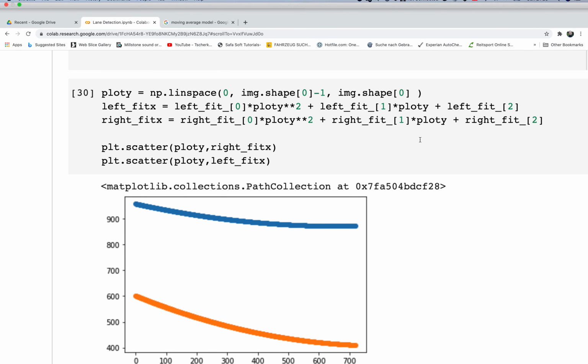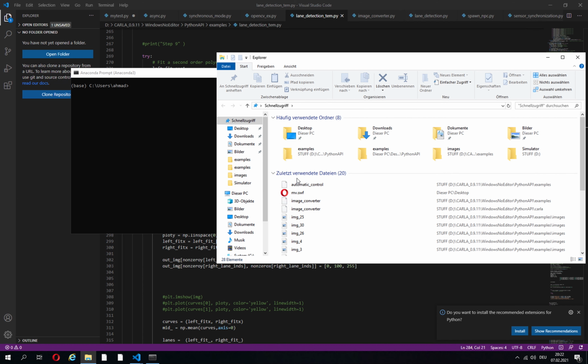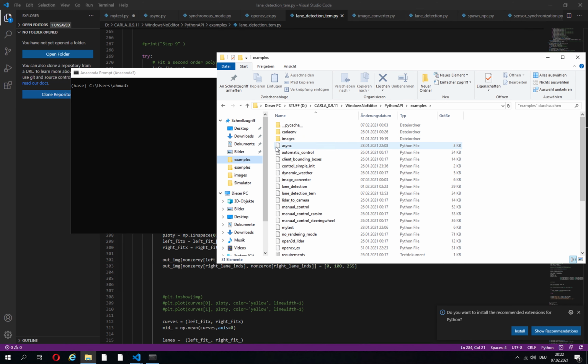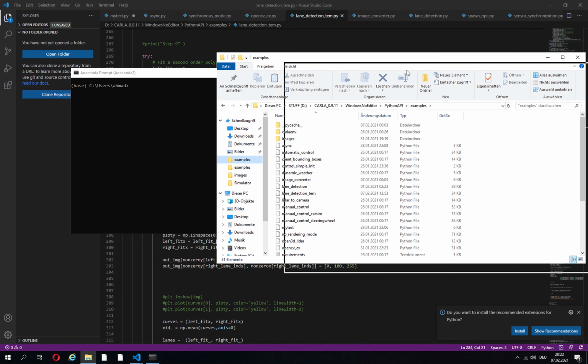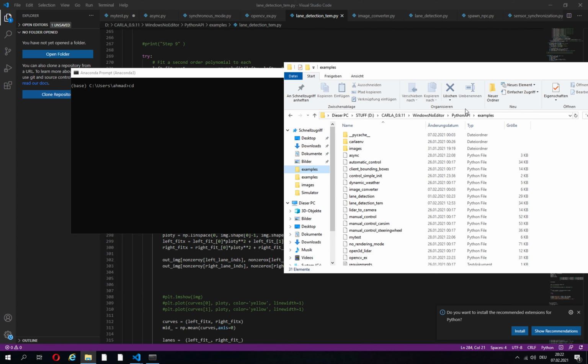Anyway, in the next session I will move to Carla and bring all that to the Carla simulator, or to the template file that we have, and we will see the result there. Thank you. As I said, in this part we will now integrate our new lane detection model with the simulator, and here I'm just doing what we usually do.